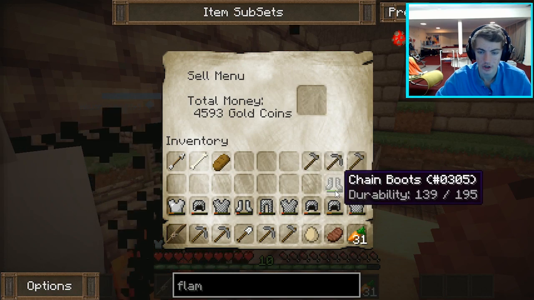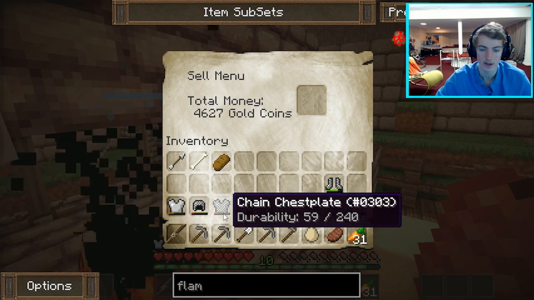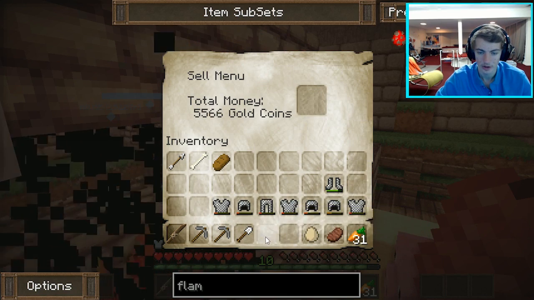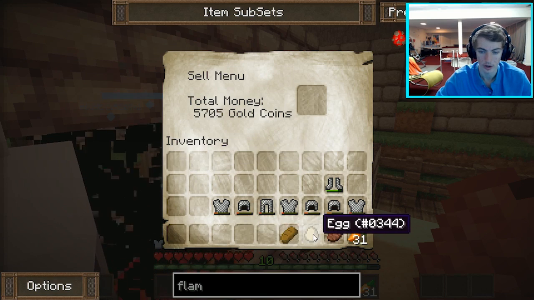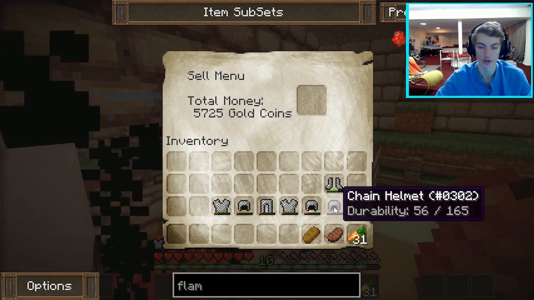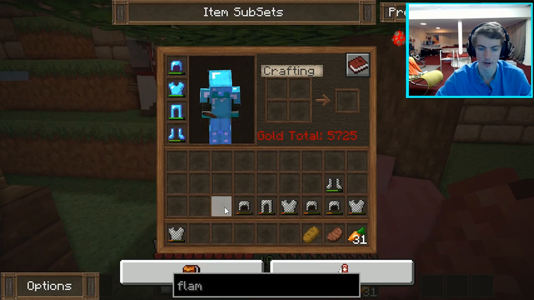Wait, what? We can't get rid of chain? Oh, are you serious? So he won't take chain stuff. That sucks, because we have a lot of that. Darn. I was really hoping he would. I don't really need any of that stuff, so I'll just probably get rid of it. We'll get rid of those two things for now as well. Get rid of the egg. You don't really need that. Alright, so yeah, I'll just have to get rid of the chain armor. So I'm just going to throw that out to the side here. It's really no use keeping that.